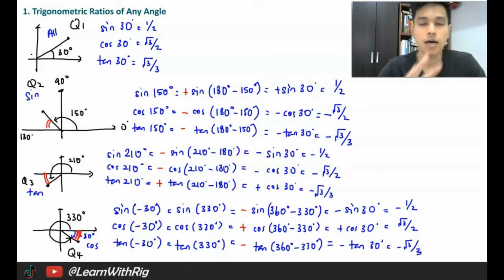Okay, so this is how we are going to use the diagram here. I'm going to do some exercises with you, and then you see how to really implement this. But here is a rough picture of how you change the obtuse angle or the reflex angle into the acute angle. You can change it back into the acute angle, but the only difference is the positive and negative sign will change. Okay, so that's all. So now let us go straight to exercises.